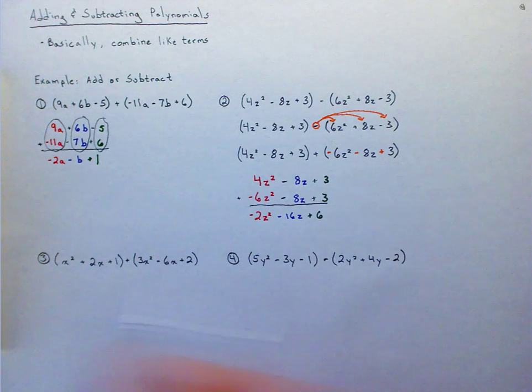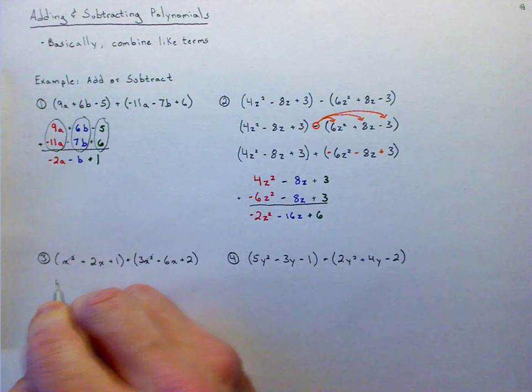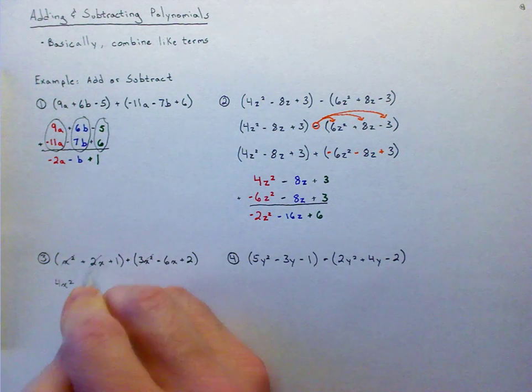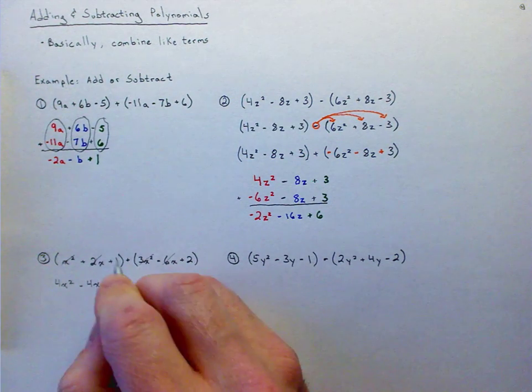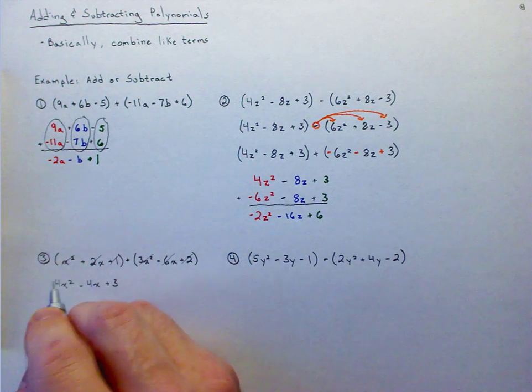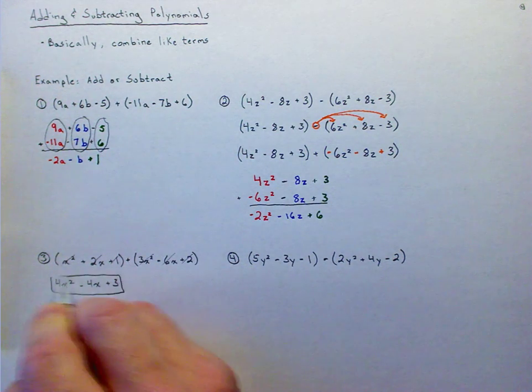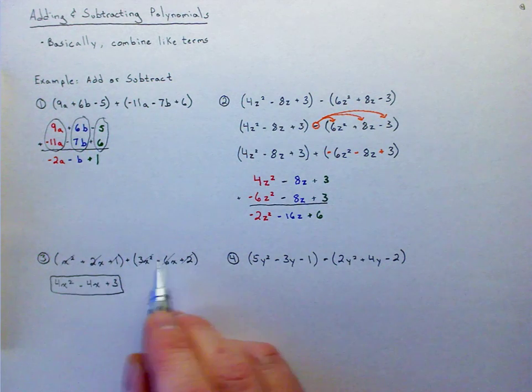Okay, so for this one here, we have an addition, so I'm going to add the two together. Now, we're going to work this one two ways. First, we'll just do the math, just looking at it like this. It's 1x squared and 3x squared. It becomes 4x squared. And this is 2x, and this is a negative 6x, so a negative 4x. And this is 1, and this is 2, and that is 3. That is the quick way to do it. That is if you can see the numbers, and you can go ahead and simplify. There's nothing wrong with that.